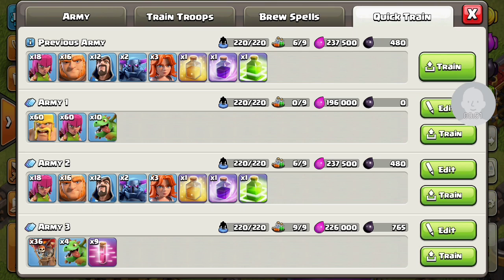So if you look, it's 18 archers. Look at Army 2. 18 archers, 16 giants, 12 wizards, 2 Pekkas, 3 Valkyries ready to jump in a hill. Now, I know a lot of people have to use a lot of dark troops, whether it be hogs, Valkyries, and minions and stuff like that.